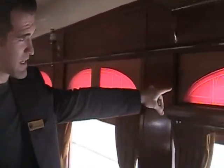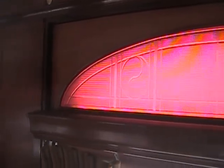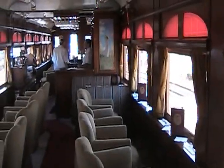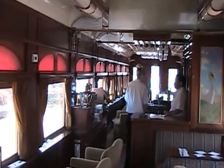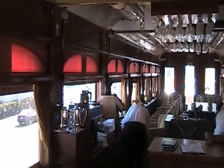We're now in one of the original 1915 Pullman heavyweight cars. As you look at the glass, this is actually the original glass of the Northern Pacific Railroad — the red leaded glass. When I brought my uncle on here, it brought back memories of the times he used to serve as a firefighter. This was rail travel's answer to increasing luxury as Americans started falling in love with automobiles.